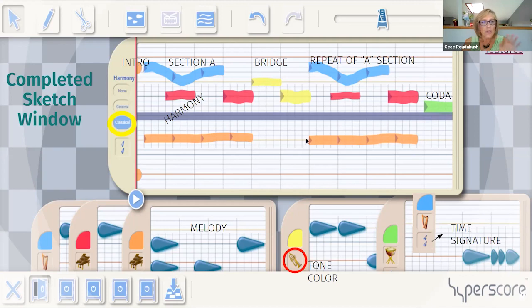Even more are these harmony buttons. These have been a feature of the program the whole time. You can have it with none - it sounds exactly like you wrote it. With general, you can clean up some of the dissonance. I've explained to my students, if you're listening to it and you don't like it, it's probably because there's some dissonance in it.